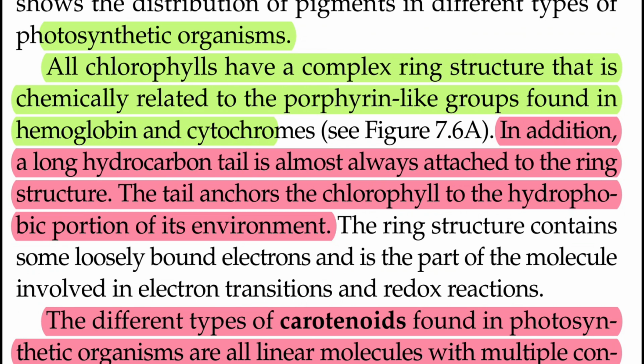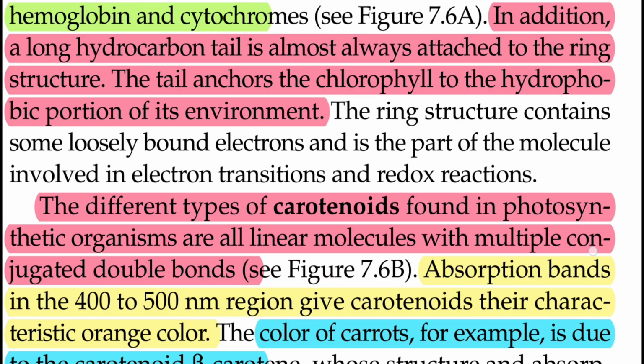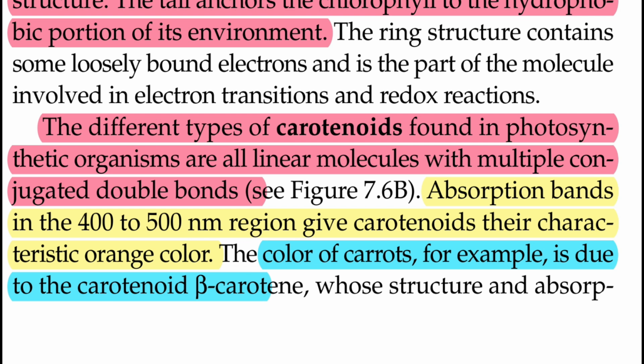The ring structure contains some loosely bound electrons and is the part of the molecule involved in electron transition and redox reactions. ये जो रिंग स्ट्रक्चर है क्लोरोफिल का, उसके साथ कुछ हल्का लूजली बाउंड इलेक्ट्रॉन्स होते हैं जो जैसे ही सनलाइट पड़ता है वो इलेक्ट्रॉन एक्साइटेड होते हैं और मूव करना शुरू होते हैं और हमारा फोटोसिंथेसिस का प्रोसेस शुरू हो जाता है.